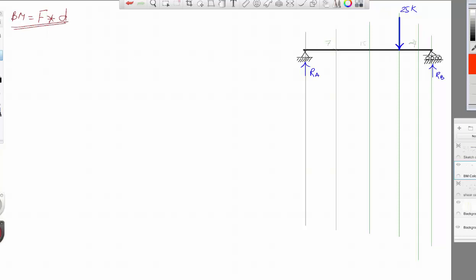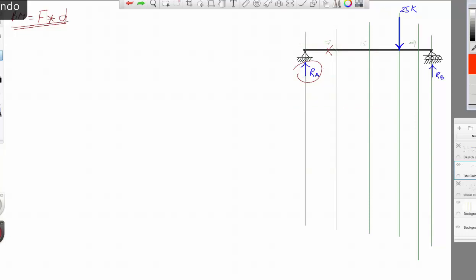Now in the case of shear force, the force was going up like that and there's no change until it gets here and goes here. But in the case of bending moment, if you take the bending moment at this point, this is a combination of force multiplied by distance. As the distance is changing, it means that the bending moment also changes. If I take the bending moment here, it will be this force multiplied by this distance, so we are changing. That's why we need to do the calculation for all of these as we go.